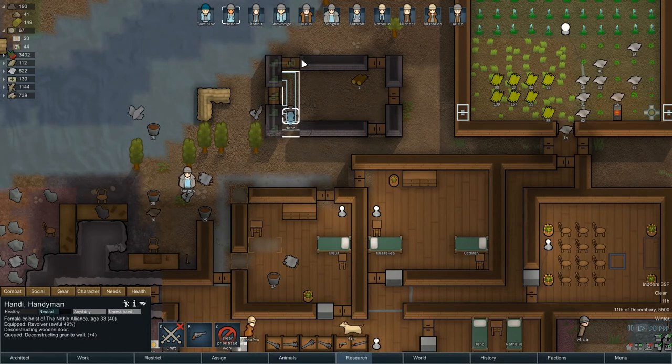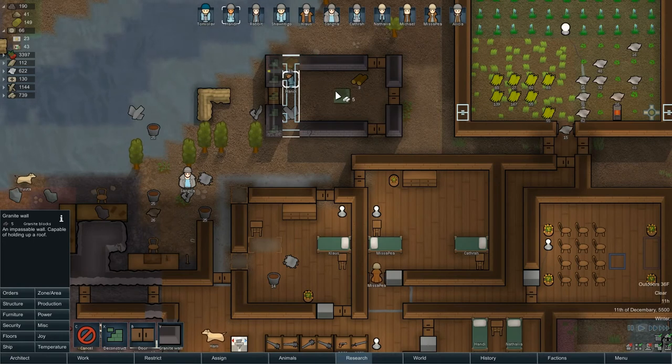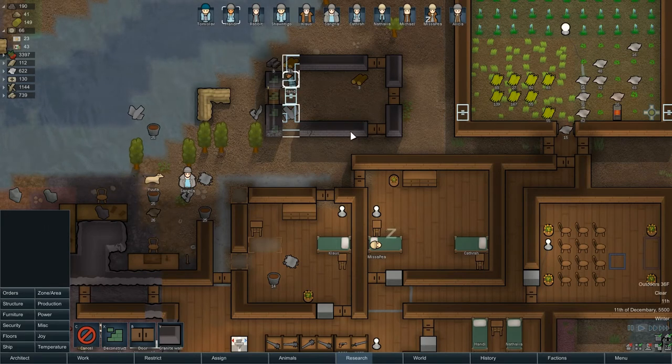Good. And that way that'll be done so I can fill in that blank there. That goes there. But there'll be a door still in the middle, right there. Okay, that means I want a door there, two spaces, a door, wall, and another wall over here.